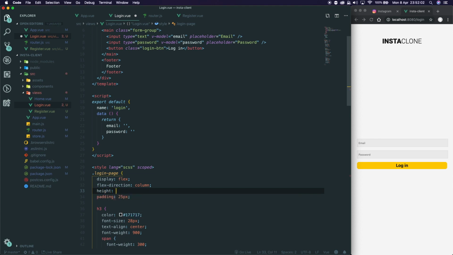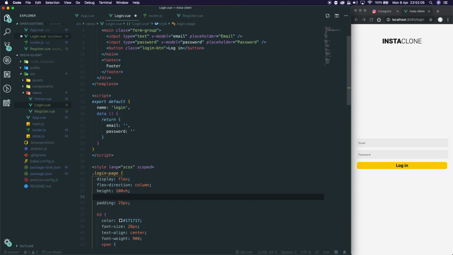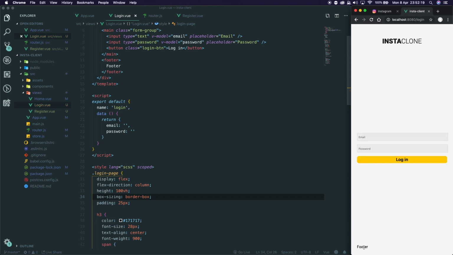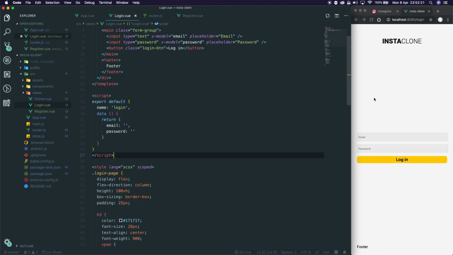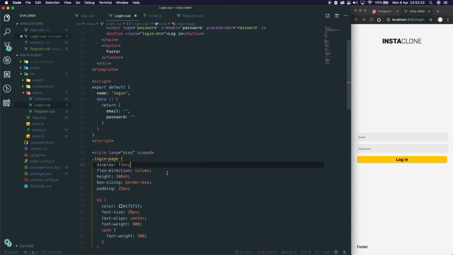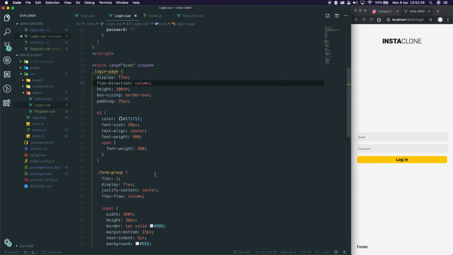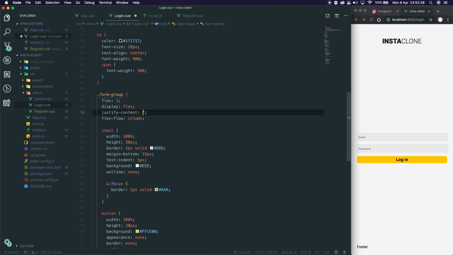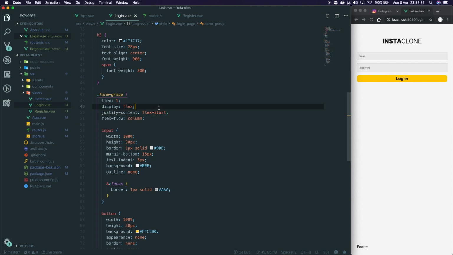Okay guys, we're going to add a height of 100 vertical height. Then we're going to say box sizing equal to border box. This is just to fix a little issue we're having right now. There you go, so now it all fits on one page for now, but let's fix that. So we don't want that floating down the bottom, right? So flex direction column, down here, justify flex start. So it's gone up there, but because this grows, it also pushed the footer straight down, which is awesome.